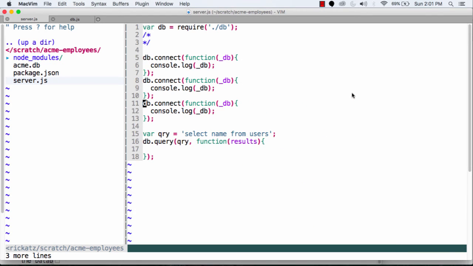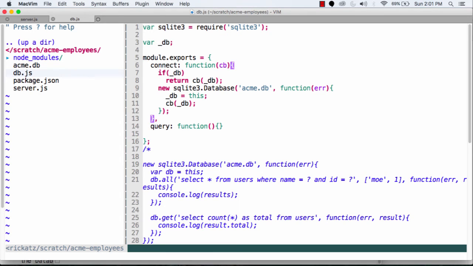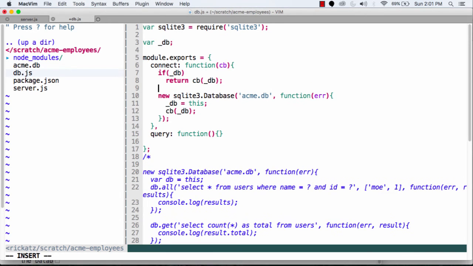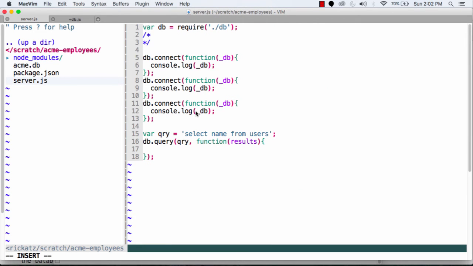The point that I want you to see here is that if I went back here, I would see that I'm only making it down to this line just that first time, right? What it really comes down to is that if I don't have this DB object, it basically creates it for me. So if the database was connected, that's fine, I have it. If not, I'll go in, create it, and do this callback. So we know that we have a way of connecting to our database.